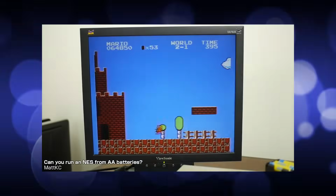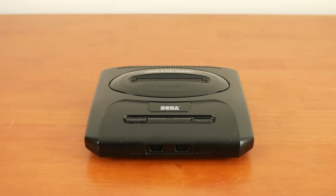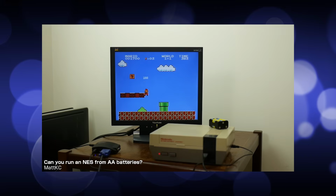So let's do this again, but I don't just want to repeat myself. If we're going to run something off batteries, we can at least do something more interesting than plop it on a table and stare at it for a few hours. Also, I decided to swap out the venerable NES with a SEGA Genesis, just to see how a 16-bit console would handle the punishment.